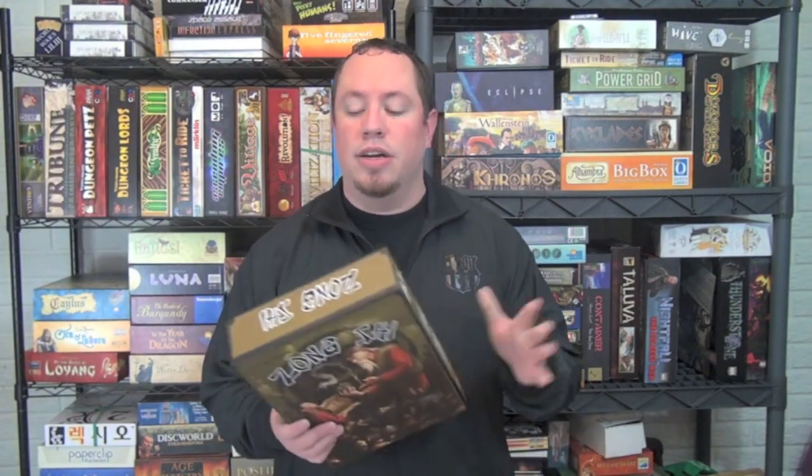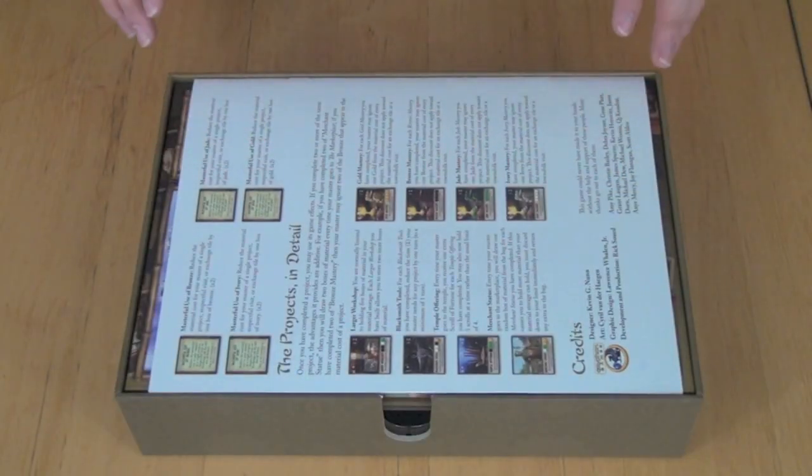So real quick, why don't we take a look at what you get inside of here. We'll take a look at how the game plays, and then we'll come back here and we'll get my final thoughts on Zong Shi.